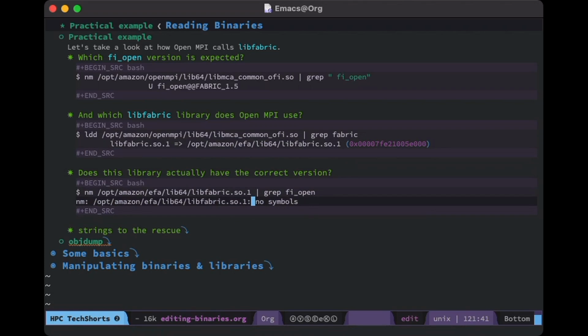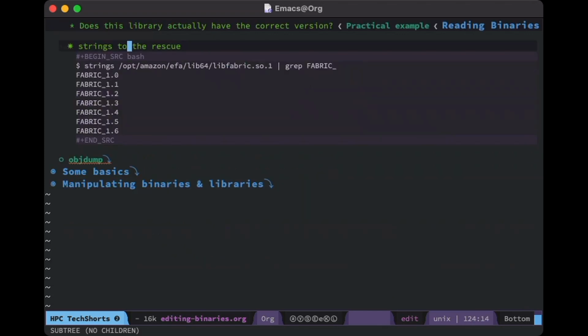That can happen, and it happens a lot to low-level libraries, because you can strip the symbols when building the shared object. It will actually make it smaller, which is better if it's something that has to be in memory all the time. So that's why people strip off the symbols. It's still machine readable, but it's not human readable anymore.